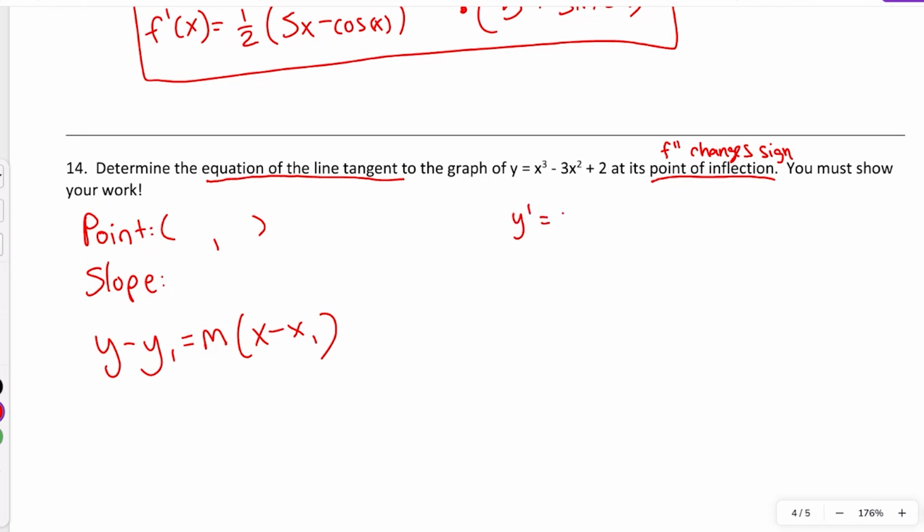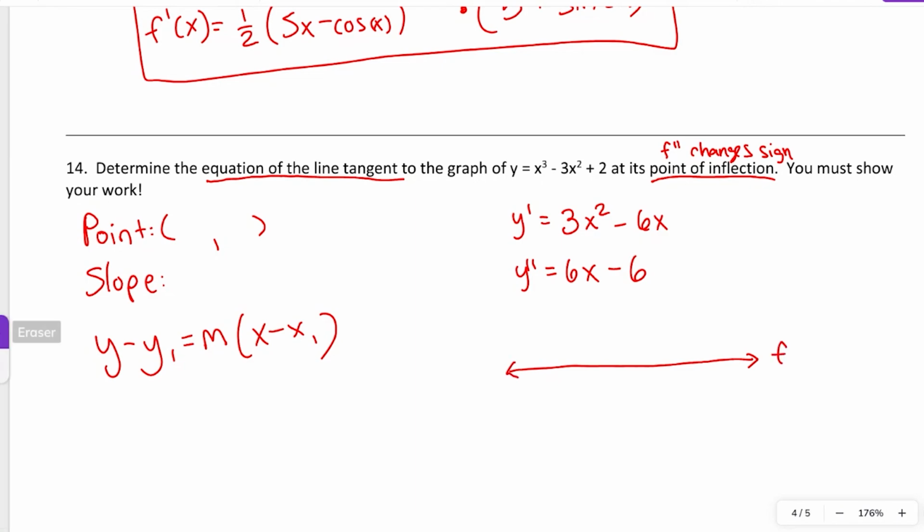We'll start with the first derivative, which is 3x squared minus 6x. I'm just using power rule here. And then the second derivative will be 6x minus 6. So I'm going to construct a number line chart, and I'm going to put my subcritical values on it. And this is for y, not f. It's not called f this time. It's called y. So for y double prime, let's find those subcritical values.